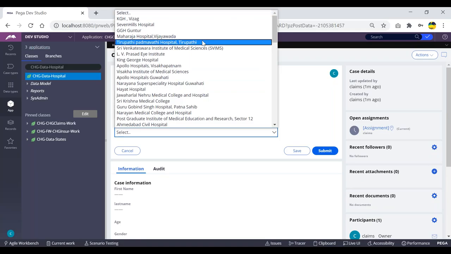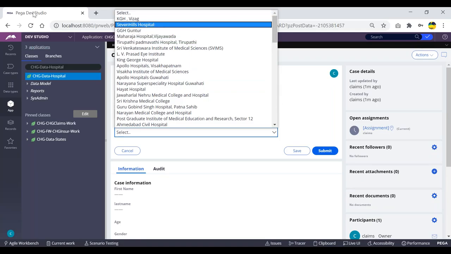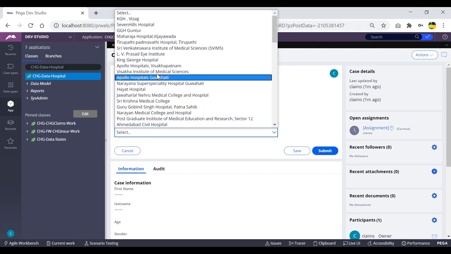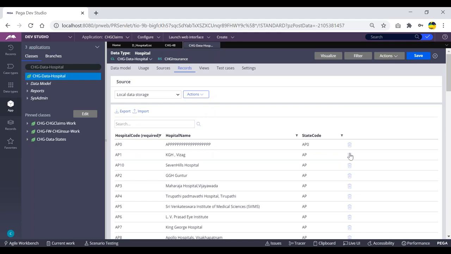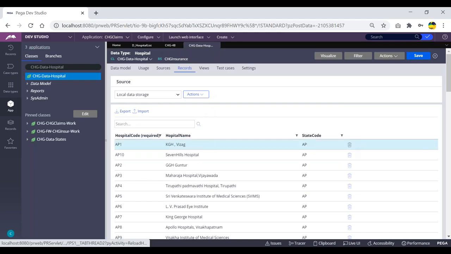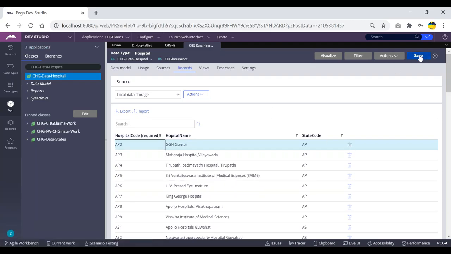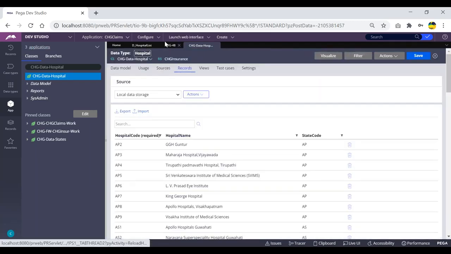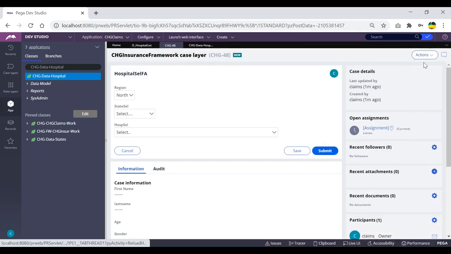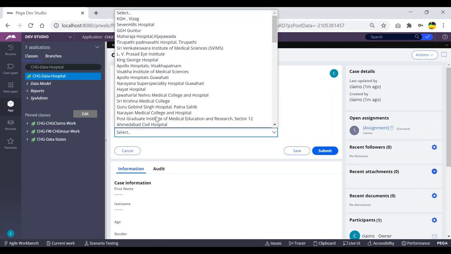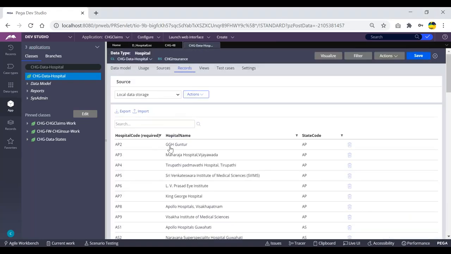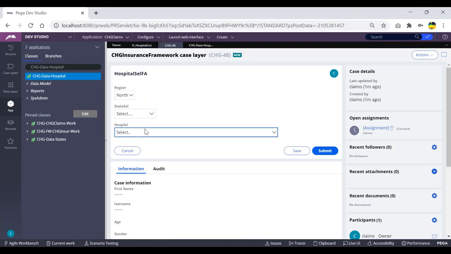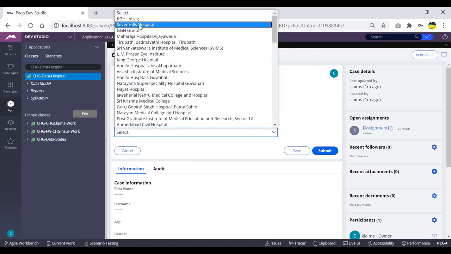So are we getting the data now? Are we getting the data we have just changed? So I have just added a few things, and now I'm trying to delete this. I want to delete this also. I'm trying to delete this as well, and click on save. I'm trying to refresh again. So is that getting updated? I have deleted the first three, and the first thing should start with GGH. But here what are we getting? So we are not getting any values updated.